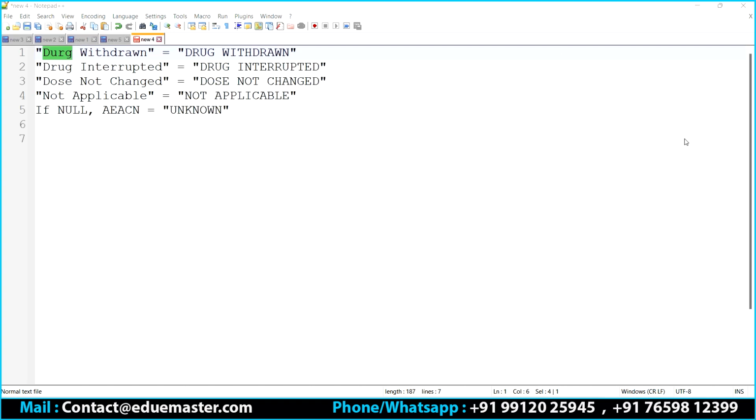There is a question. AEACN is also called concomitant medication? No, Raja. It is going to be the action. You can see here, it is the action taken. Concomitant medication is other medication that also comes into the picture. If you have given any other treatment, that also comes in. So you should not consider your AE action as a concomitant medication. Both of them are different. You can say that under the AE action, your concomitant medication is going to be a subset. In that way, you can understand.